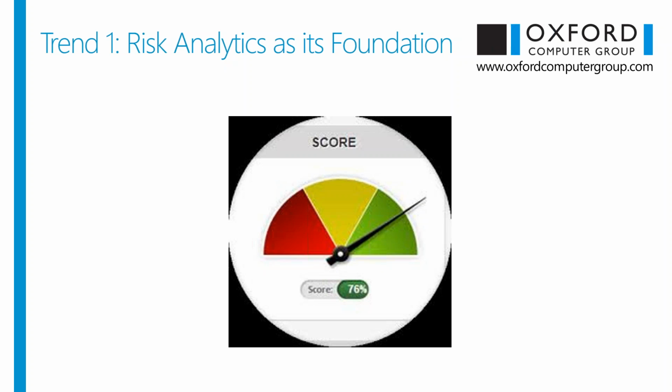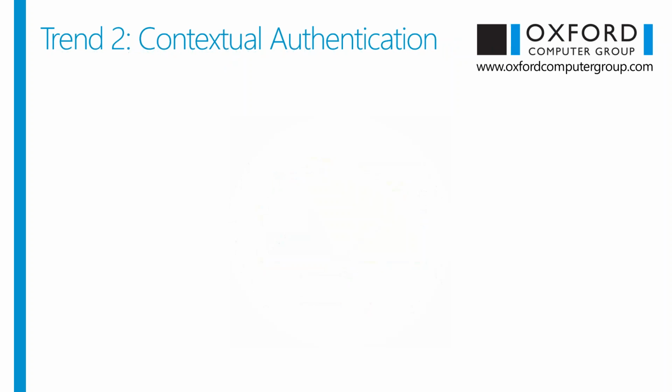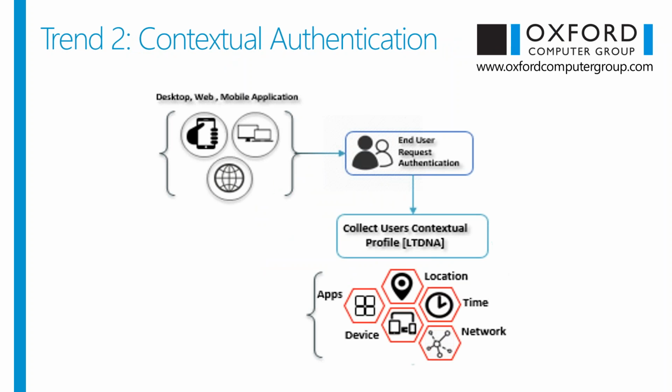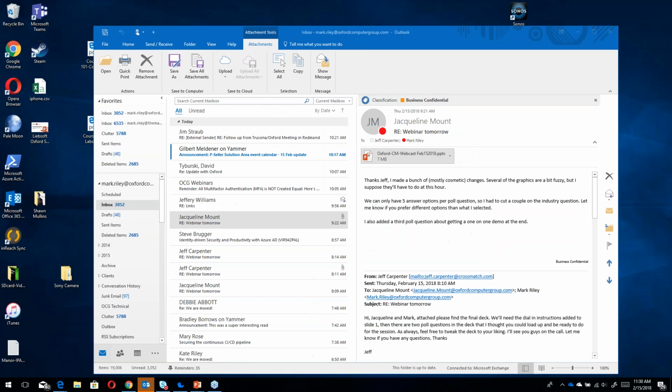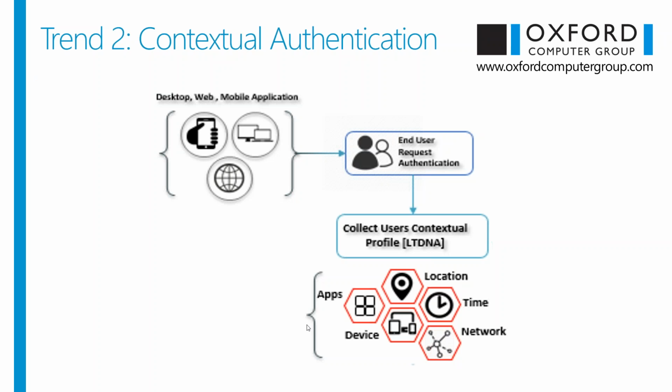So it needs to start there. You need to look at vendors that have a robust risk analytics approach to their authentication platform, and not just provide the next gee whiz latest authentication method. The next thing up is contextual authentication. So we established that once you have the authentication, you need the risk engine, now you need stuff to feed it with. Well, what do you feed it with? Well, the first is what we call contextual authentication. And that's all these things.